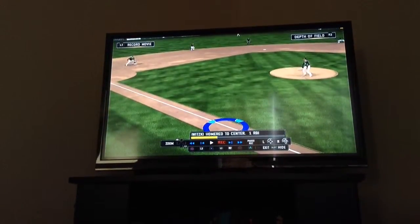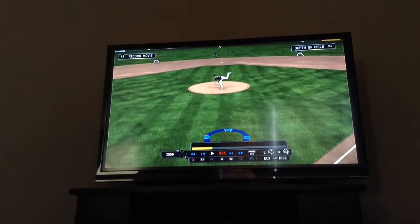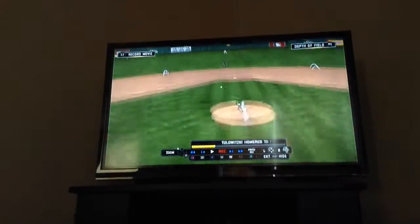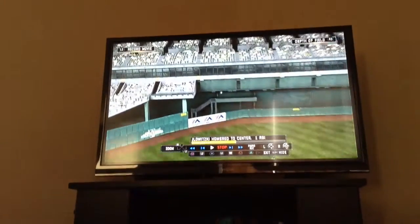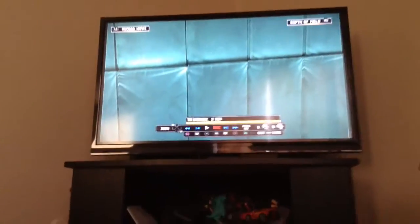Uh-oh. I did not just check. My bad, guys. It looks like it's not going over at all — instead, it clears the wall. I've got my second controller here, not my blue one, and it said that it wasn't going to clear the wall. It said it was going to bounce off the wall if it didn't even clear.